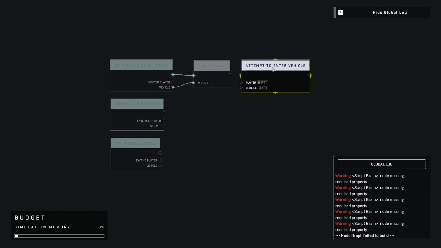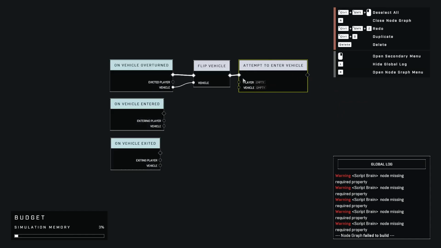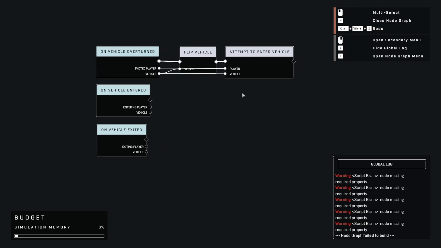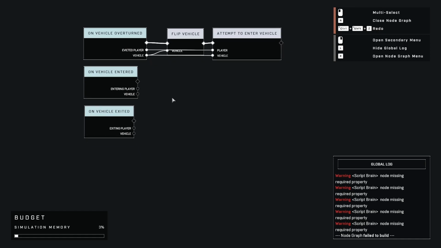That's the one we want. So we can flip the vehicle, put the evicted player, try and have them automatically enter the vehicle, and we'll just connect the vehicle there. So that's a pretty commonly used script in race maps. If you want to just make sure people aren't flipping, getting out of their vehicle, having to spend all the time and things like that before they can get back in the race.